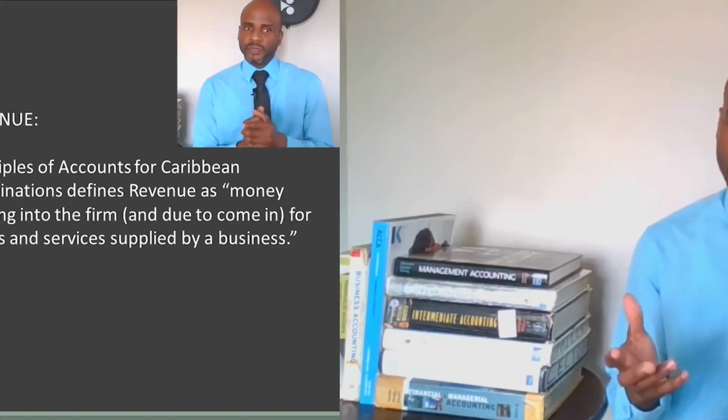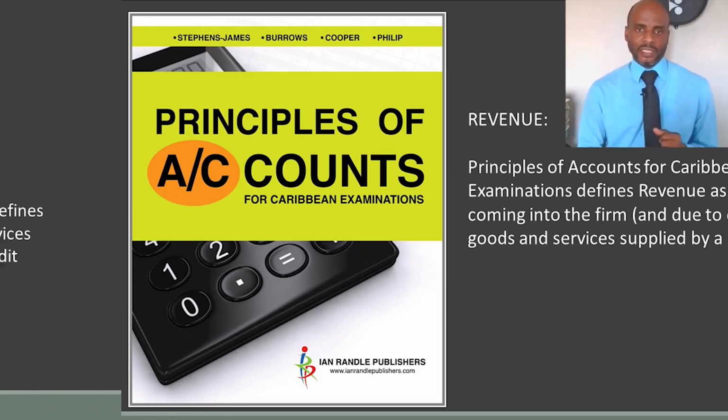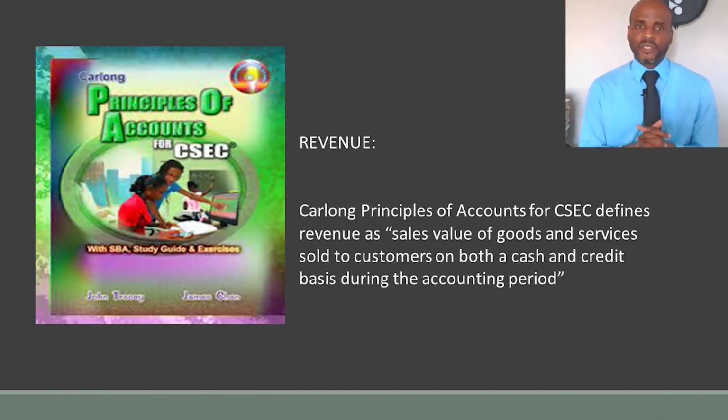Revenue, we need to define what revenue is. Principles of Accounts for Caribbean Examination defines revenue as money coming into the firm or business and due to come in for goods and services supplied by the business. Another text, Carlong Principles of Accounts for CSEC, defines revenue as sales value of goods and services to customers on both cash and credit basis during the accounting period. Now, that's the definition of two textbooks.